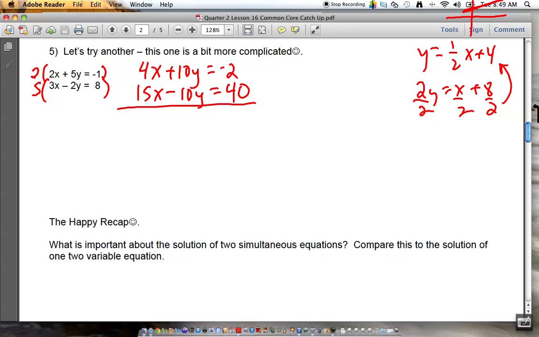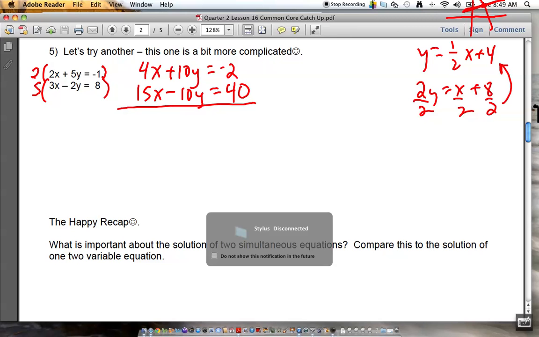And likewise for the bottom. So if this was a picture of one of them, and it stays the same, and that's a picture of the other, the solution will not change. Okay? So you can multiply and divide both sides of any equation by the same thing, and you'll never change the answer.